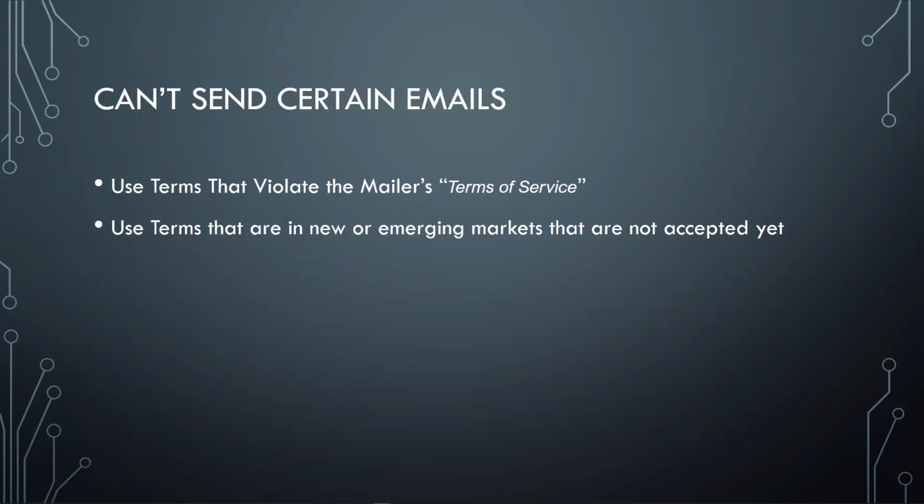And then the next potential problem is that you can't send certain emails. There are certain terms that violate a mailer's terms of service. If you've ever tried to send an email broadcast and been flagged as sending content that isn't allowed, that's exactly what happened to me in MailChimp, and I've heard it happening to other people in other systems. Whether you mention network marketing, a business term that they don't like, or how to make money online, or a product that they don't want you to associate with, like CBD, for example, they can just outright disable your account and you're done sending.